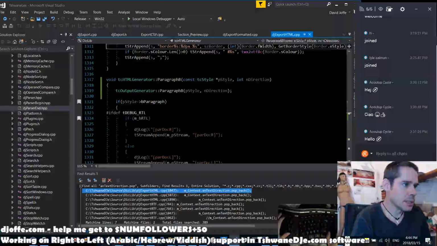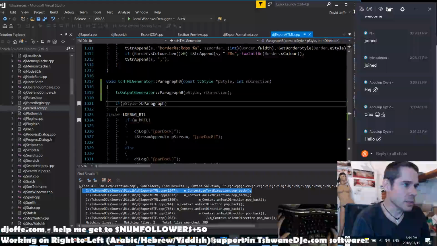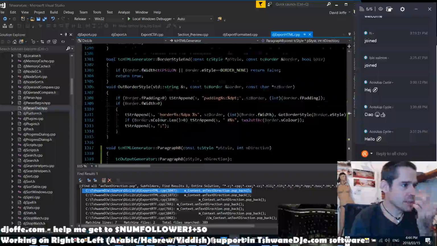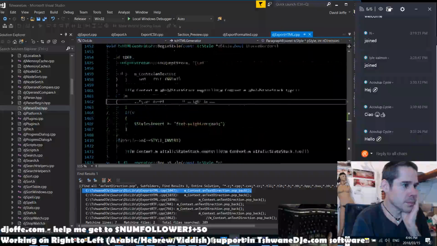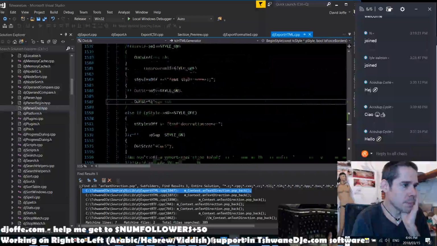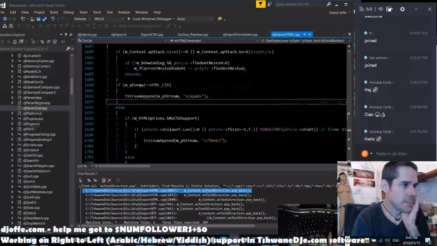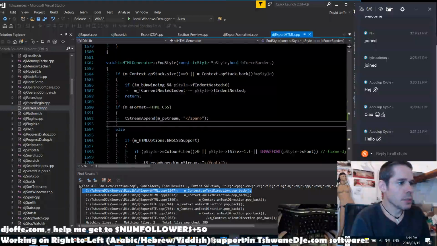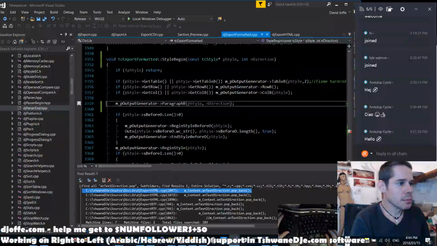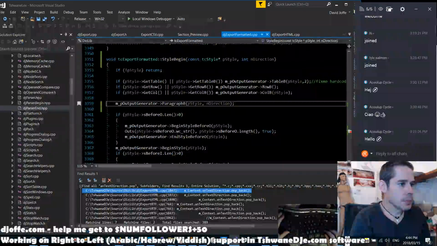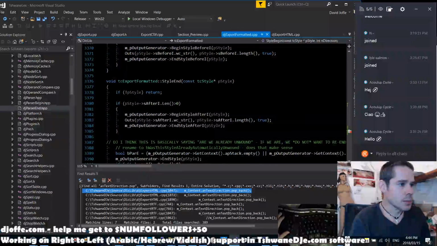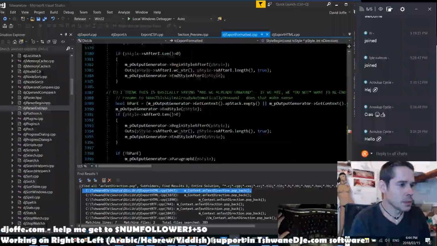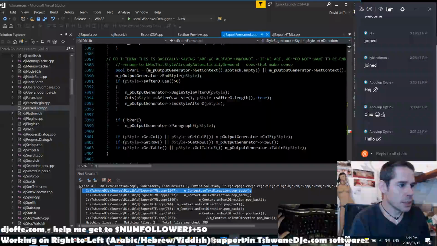Paragraph E should be right underneath paragraph B, so that you can see the symmetrical nature of them. Okay, paragraph B. So style begin calls paragraph B, but style end calls paragraph E.